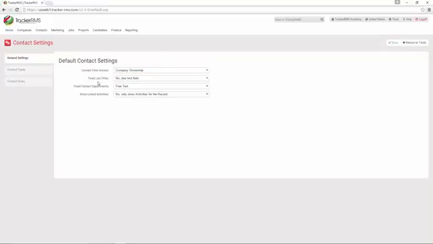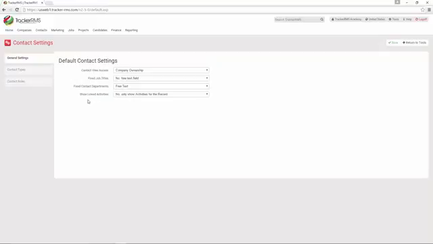Fixed job titles will allow you to either have job titles for contacts be a free text field where you can type in anything, or you can make it a fixed list if there is a set list of job titles that you want to use. Contact departments as well can be free text, or you can change it from free text to a fixed list of departments if you wanted to try to keep it standardized for what you're entering in for those contacts.